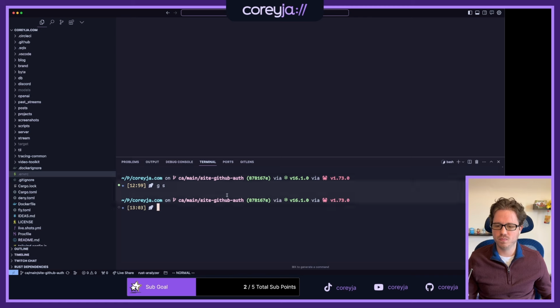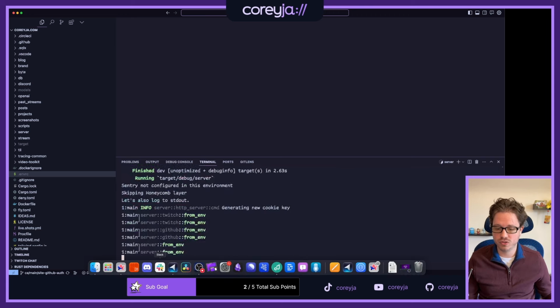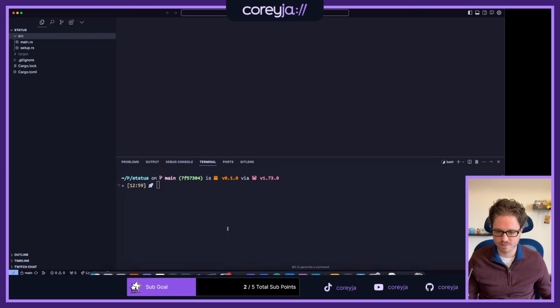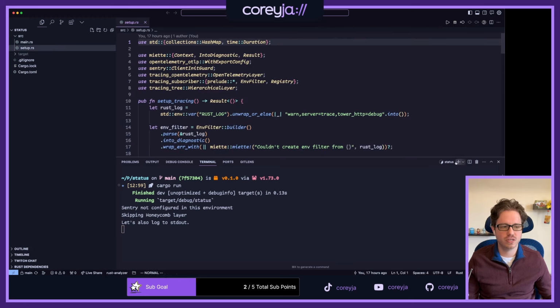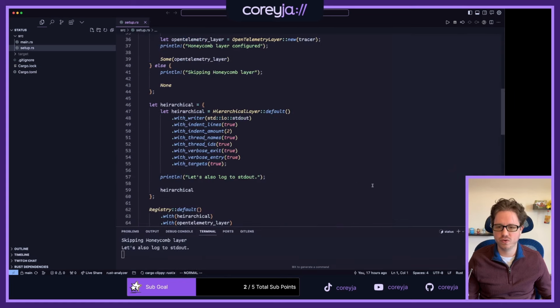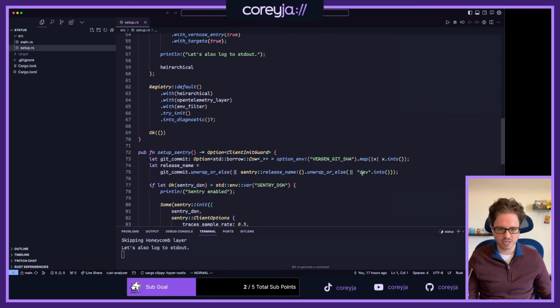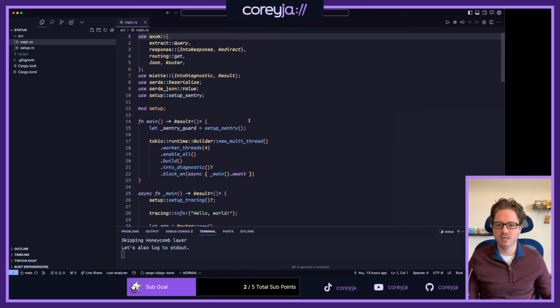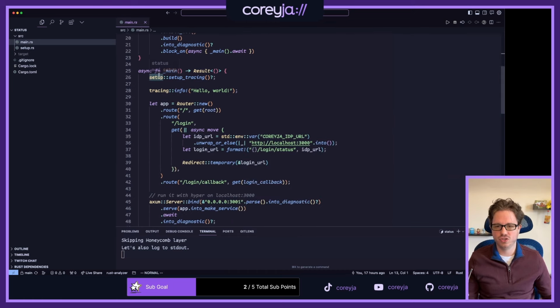Okay, so we're in my project here. We're on this branch that I was working on, and let's just go ahead and get it running. We're going to do the same with our status app. Actually, let's start by checking out the status app because it's really simple. We have a setup that I basically just copied from my blog, and this just sets up tracing and Sentry for us, because I want this to be a realer project eventually, so might as well get everything set up from the beginning. And then in main, or underscore main, because that's where we actually run all of our stuff here, but that's not super related.